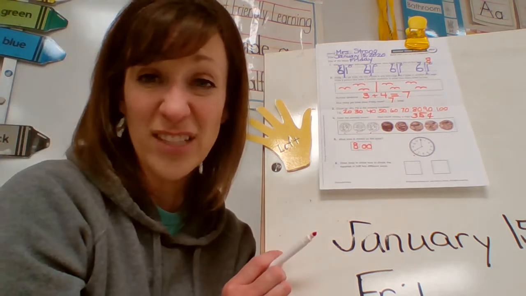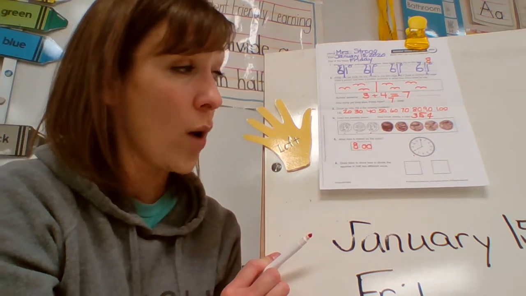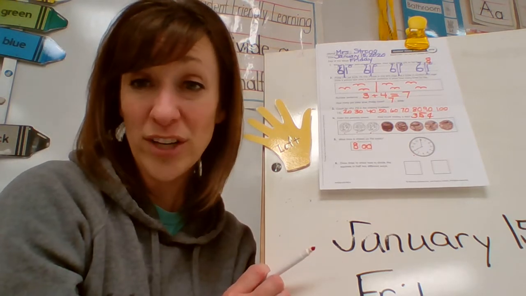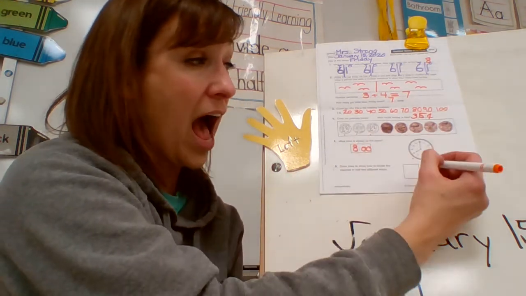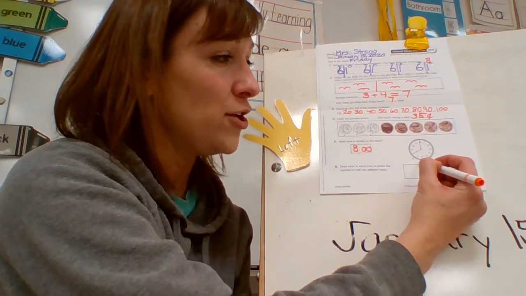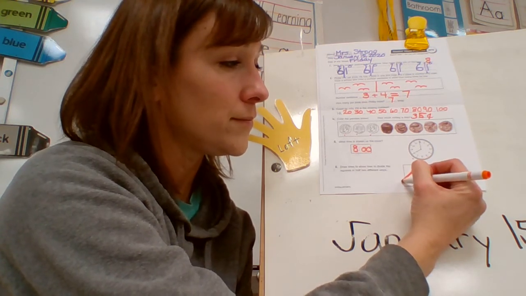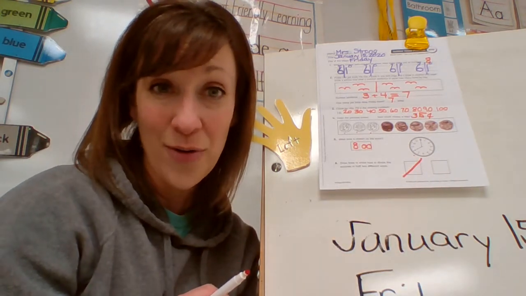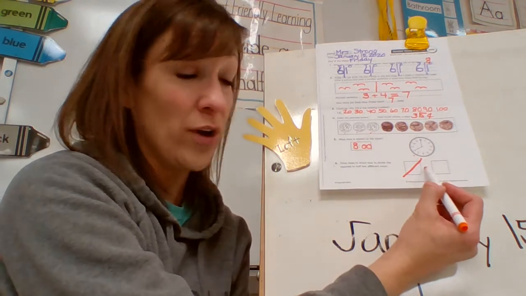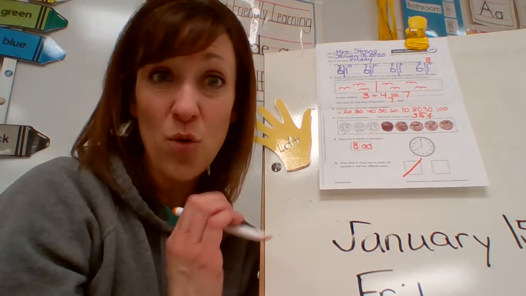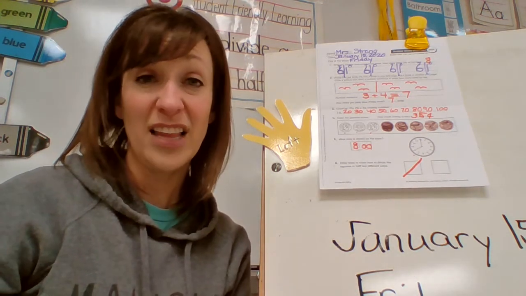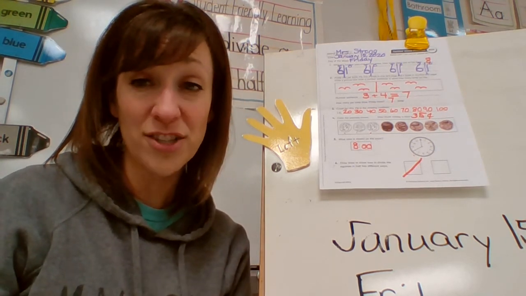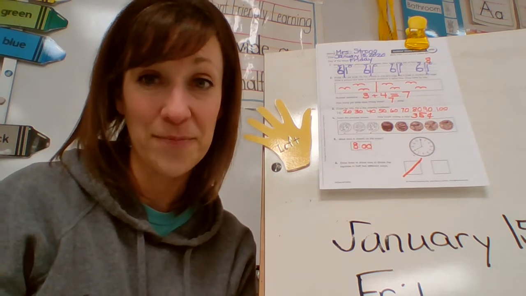All right, then number 6, it says draw lines to show how to divide the squares in half 2 different ways. I'm going to do one, you do another. I'm going to do the tricky way from corner to corner. You are going to divide this one. I need you to do it right now. Don't forget to do it. You can do it horizontally. You could do it vertically. Maybe you want to try going from the other corner like I did. But I want to see that you are doing your part to divide that square in half.